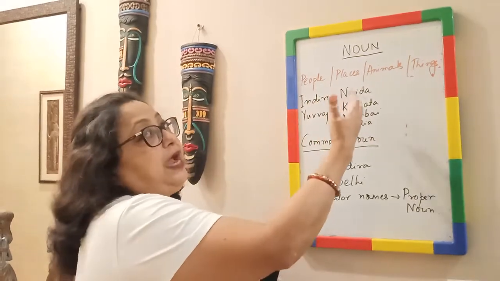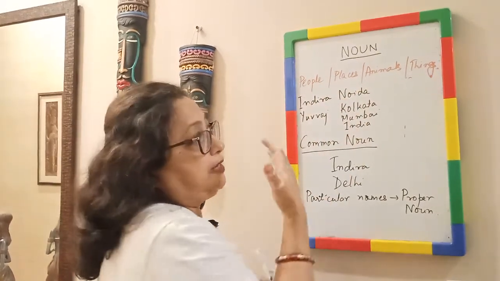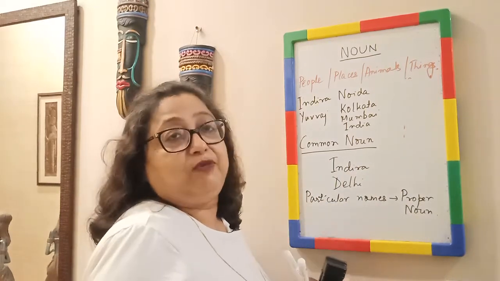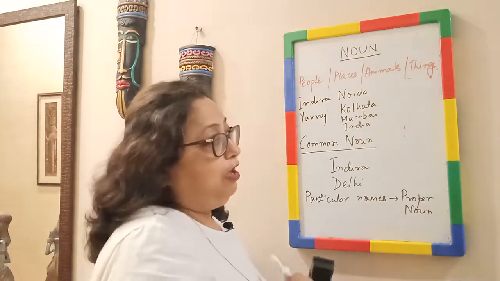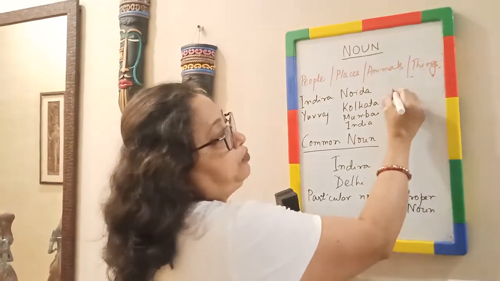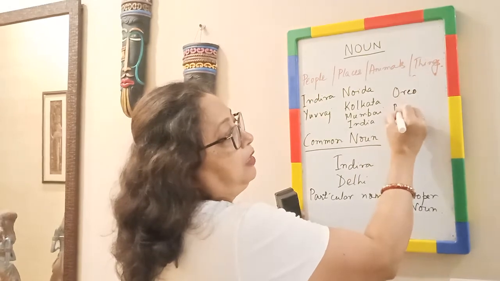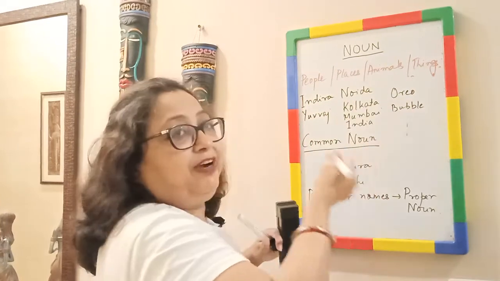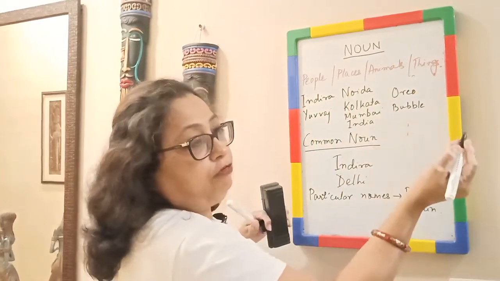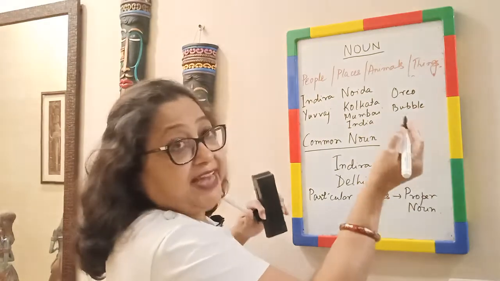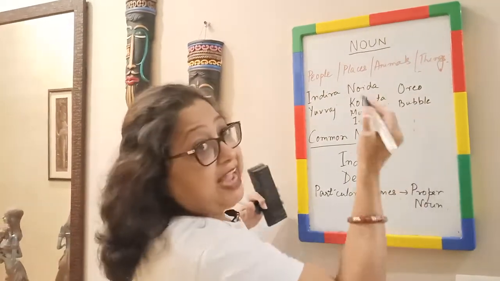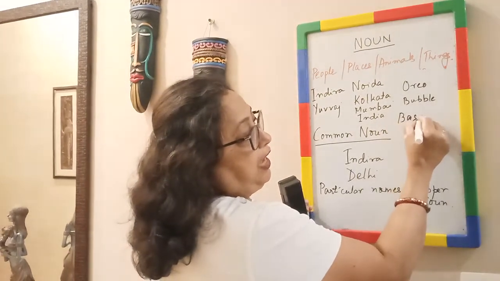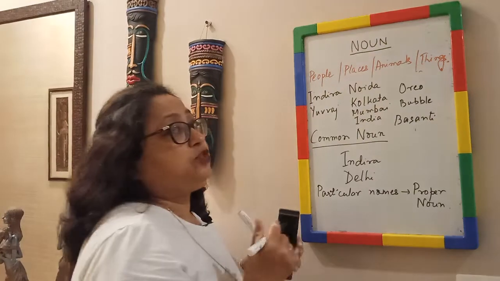This idea will be much more clear if I express this with respect to dogs, because many people nowadays have pets like dogs. So you name your puppies, like suppose I say Oreo, okay, Bubble. So these are specific names. Okay, so this is the name of a dog. Suppose if you go to any national park, you will see there are tigers. You will see there are names of the tigers also. Suppose the name of a tiger is, what shall I say, Basanti. Okay, so the particular names of things.